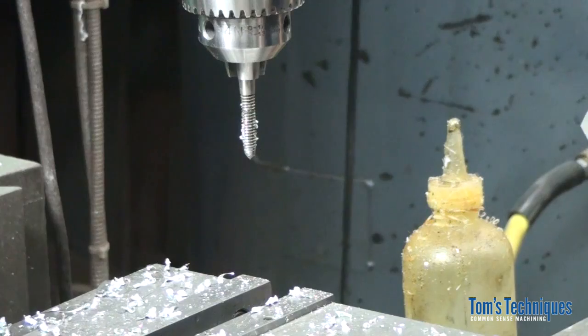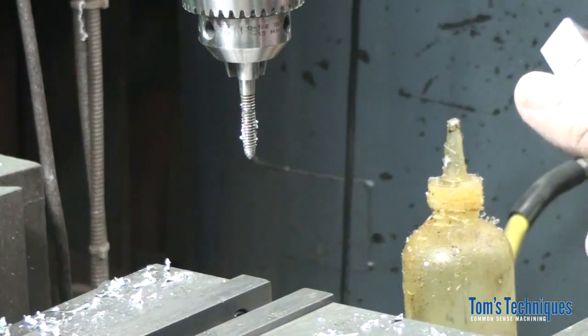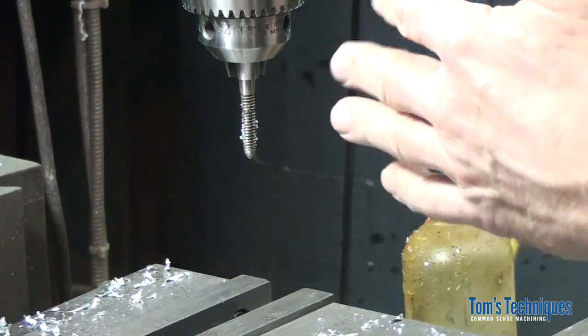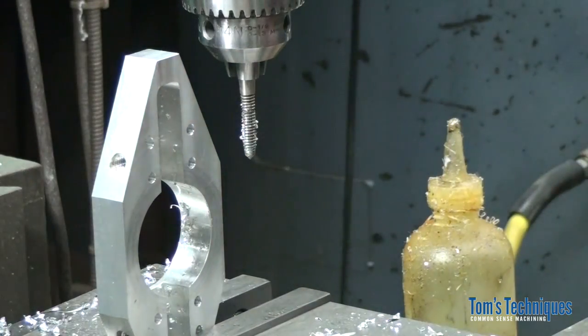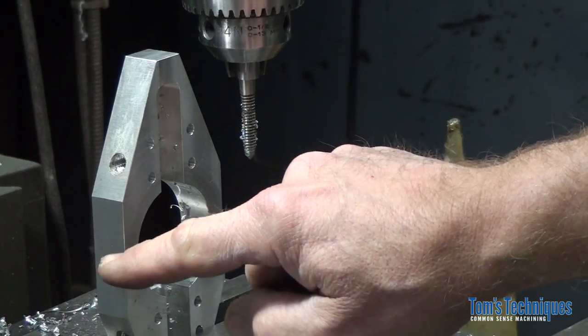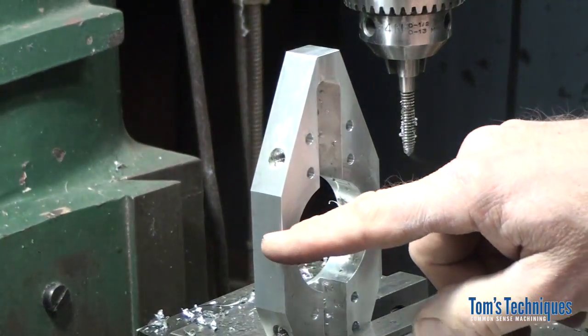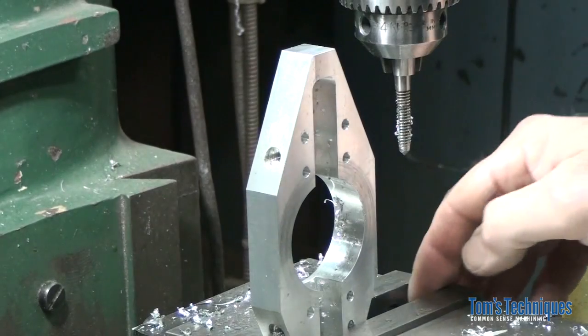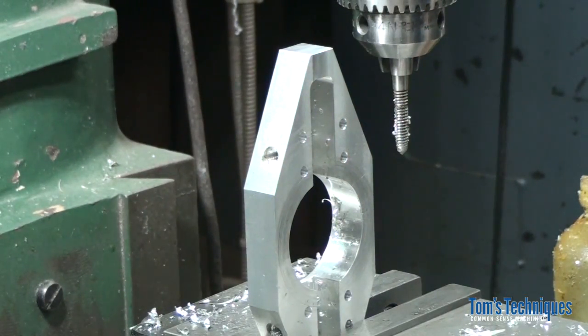Now these holes on the ends are a little tricky because the part's so long. We've got to set it up on end. I think we can probably squeeze it in here. I'll probably put a work stop on this side. Let me move over a little bit. Okay, put a stop against this side, and then I'll use a square against the opposite side to square the thing up. So let me get that set up.